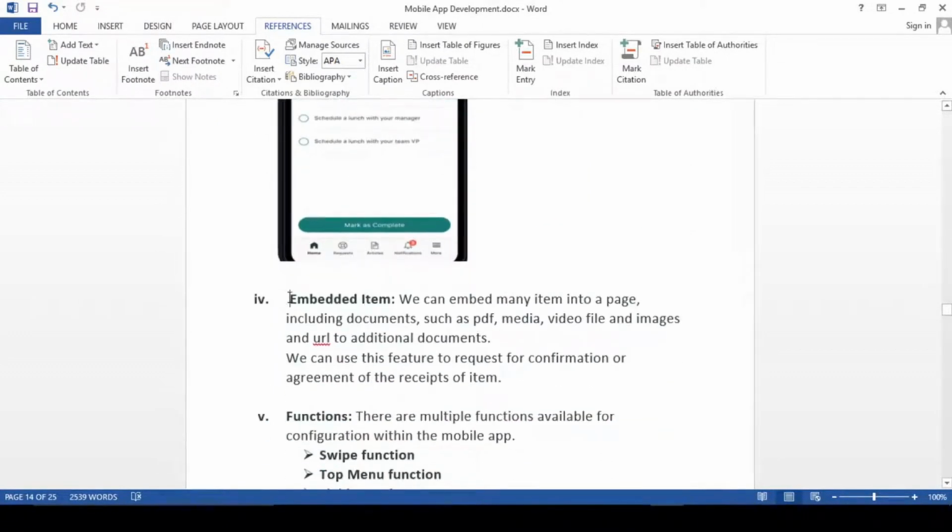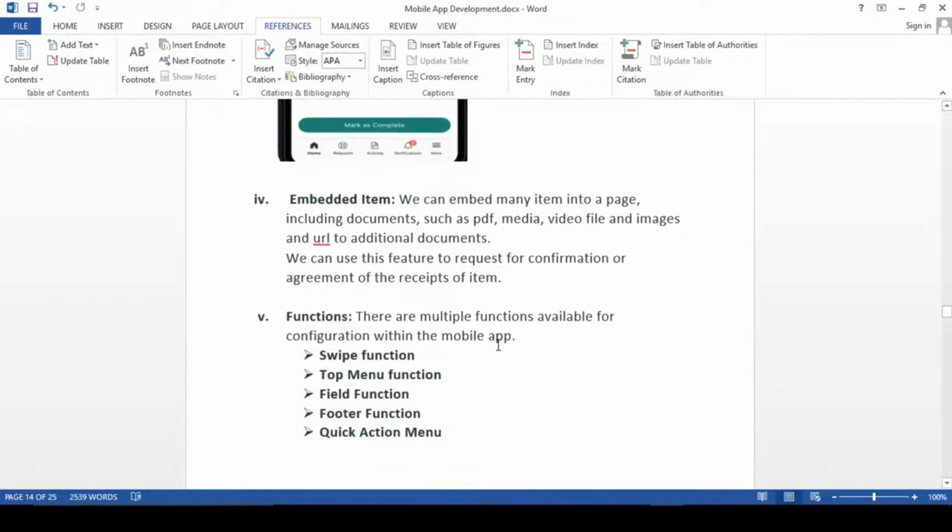Fourth one is the embedded item. With an embedded item, you can combine multiple things, as the name suggests, embed. We can embed multiple things in one page and we can display that. So I have written we can embed many items into a page, including documents such as PDF, media, video, image, and URLs to additional documents. And where can we use embedded items?